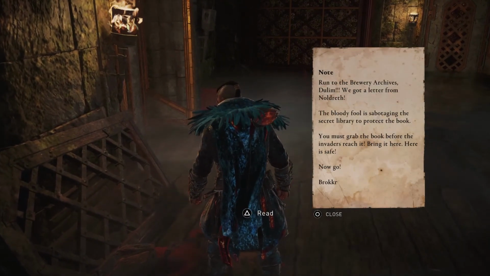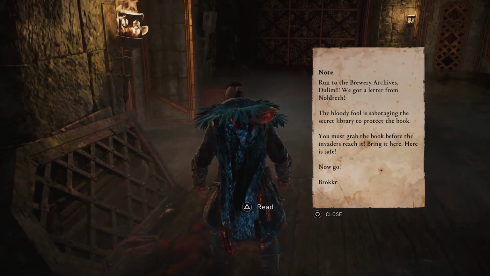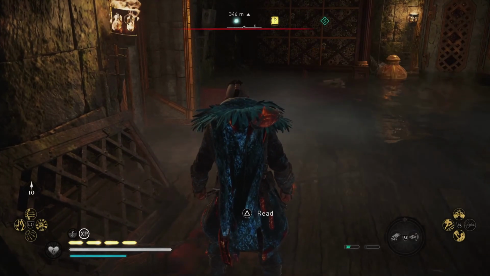Run to the brewery archives, Dullum. We got a letter from Nordirth. The bloody fool is sabotaging the secret library to protect the book. You must grab the book before the invaders reach it. Bring it here. Here is safe. Now go, Brokkr.